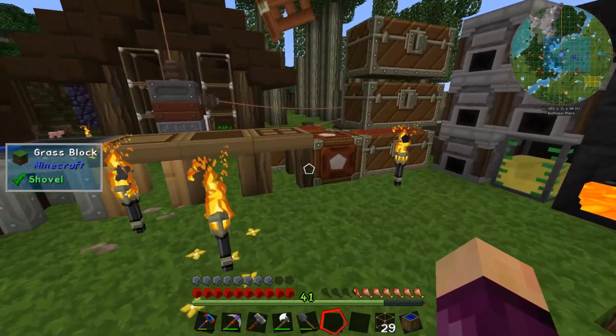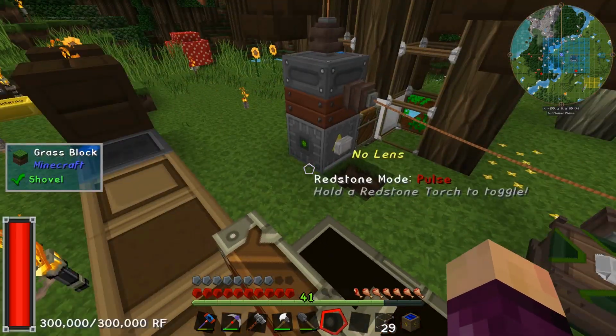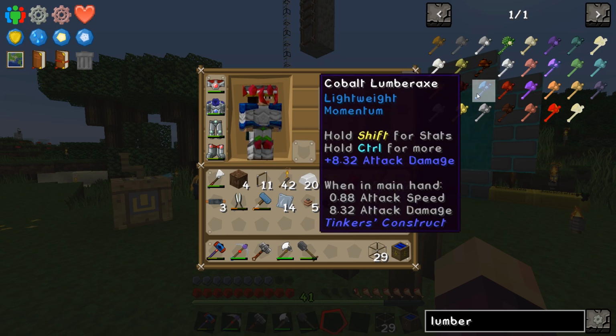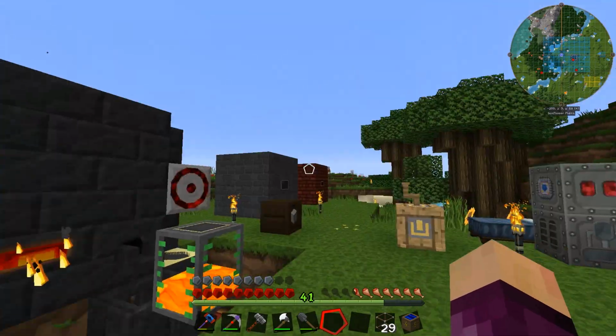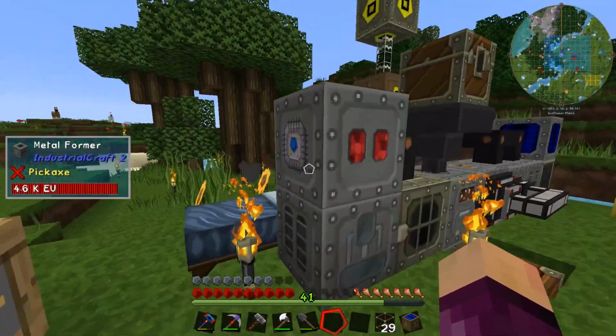So what I'm going to do is very quickly dump a bunch of stuff into this chest here. And then we're going to see about making ourselves a lumber axe, because I would like to have one, and it's going to make chopping down trees so much easier. And once we've got ourselves the lumber axe, we can then start to progress on with our pagoda. We might even move some stuff over into the pagoda as well.